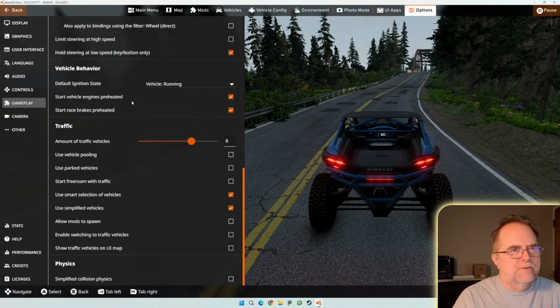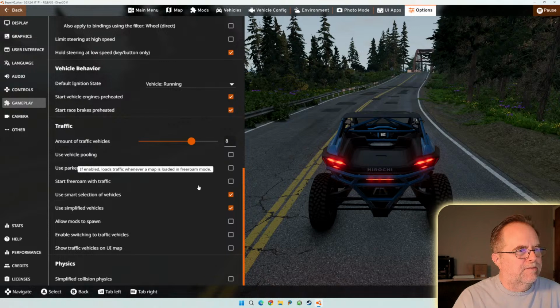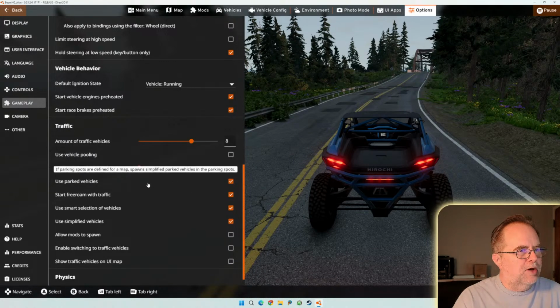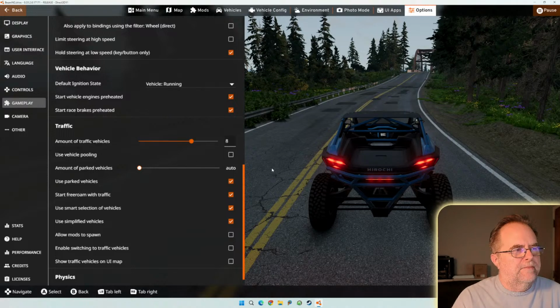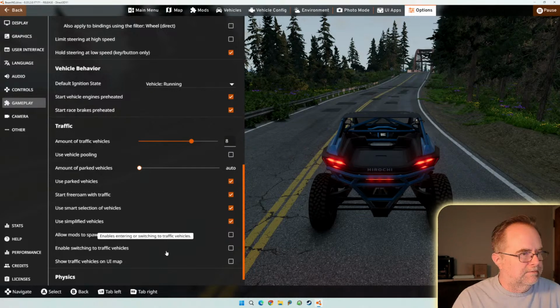It's not terribly intuitive, some of this stuff, but you can set the setting for start free roam with traffic. And then do you want there to be parked vehicles as well? Which we're going to say yes. Vehicle pooling has something to do with optimizing. It will spawn some extra vehicles, but it'll reuse some of the models a little bit more often to optimize things. This is enabled switching to traffic vehicles. That has something to do with what we were talking about.